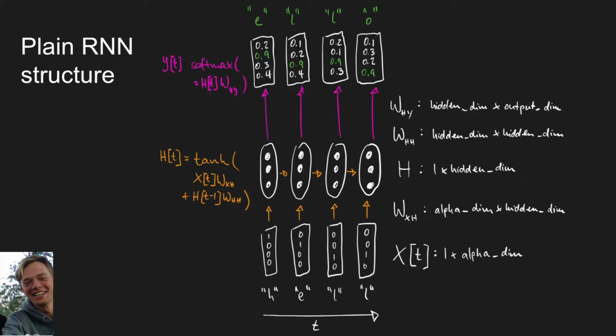At the next time step, we feed in a different input, and this time the hidden state of the network does not only depend on the input E at the next time step, but also on the previous hidden state of the network. In the end, we use the weight matrix WHY to map the hidden state of the network onto the output space, which is where we get the model's predictions. So in total, we have 3 weight matrices in this network, which are WXH, WHH, and WHY.